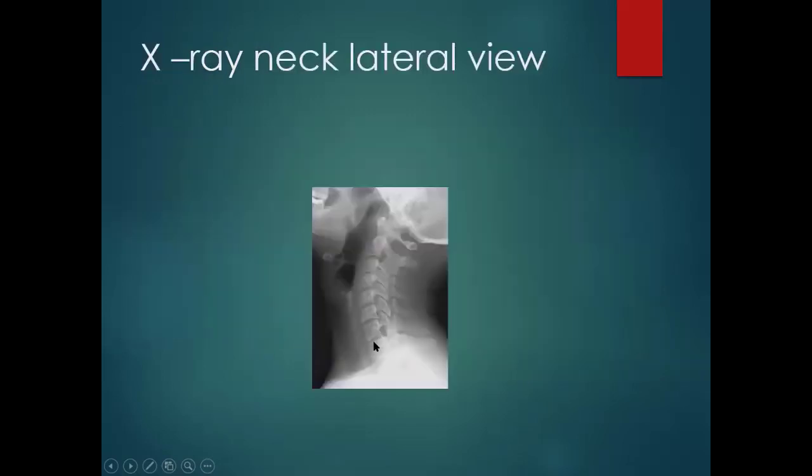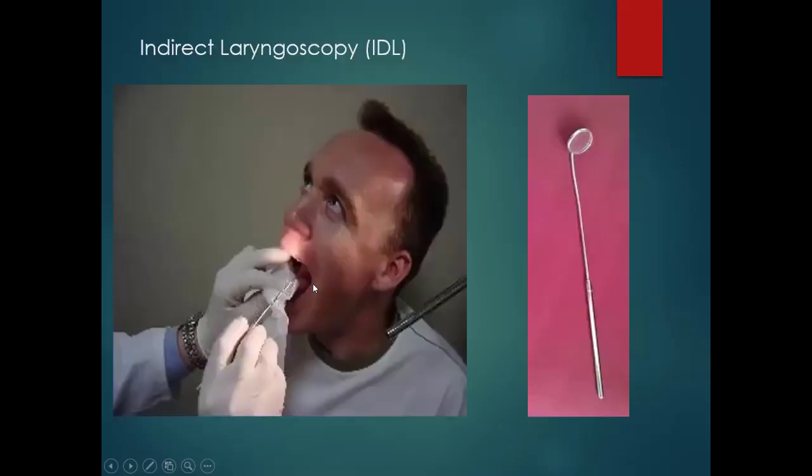This is the X-ray lateral view, a soft tissue shadow showing the vertebral column, the skull here, the mandible in front here, and this bone is the hyoid bone, and this is the tongue base, and this area is the vallecula, and this is the epiglottis. This is all the laryngeal structures. Somewhere here you will see the vocal cords. And this is the trachea. Just note that the prevertebral tissue thickness is less than half the transverse diameter of the vertebra under normal conditions.